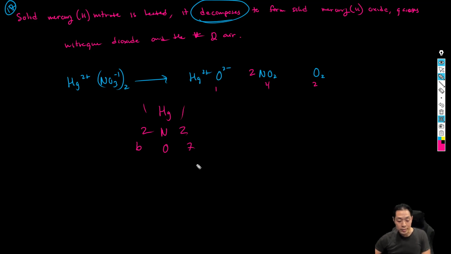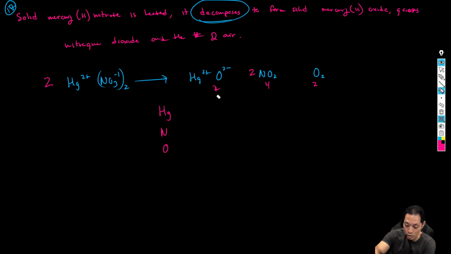All right. Since this is going to give me an even number, what I'm going to do is put a 2 here because that's the only thing I could do. Or you could do the opposite. You could put a 2 in front of this one and work backwards because you want to get rid of this odd number. Now if you put 2 here, you get 2, 4, and 2, which gives me 8, which doesn't help. So like I said, eventually you're just going to put a 2 on this side. Let's see if that helps. So now we have to work all over. I'm going to erase everything and start from scratch.